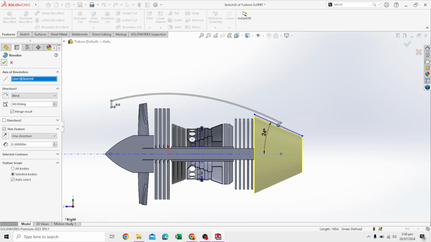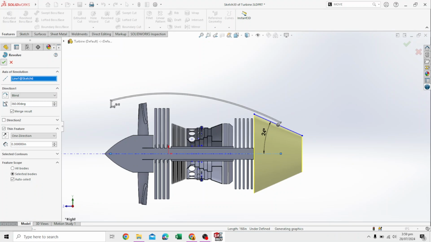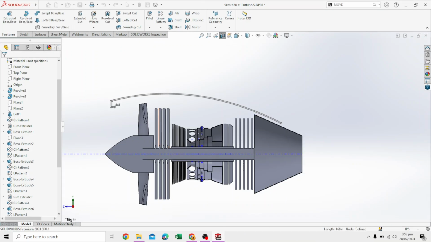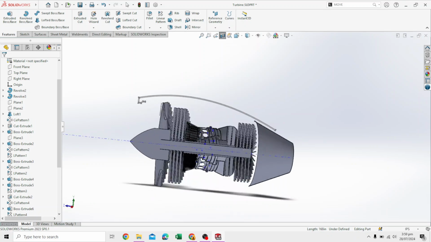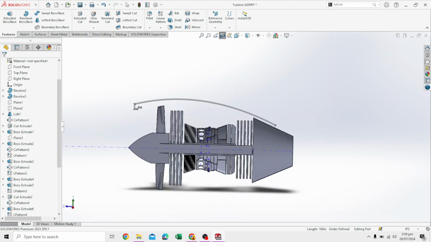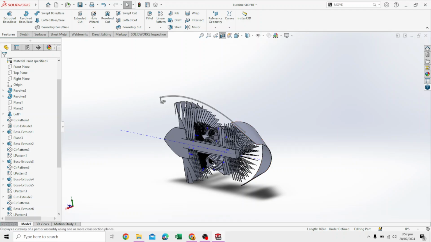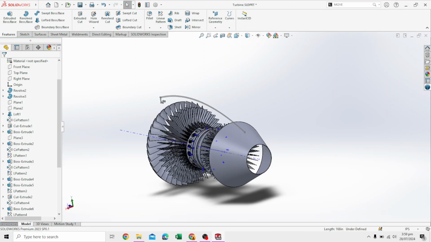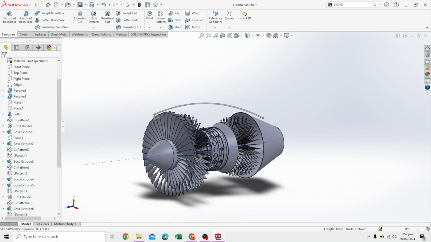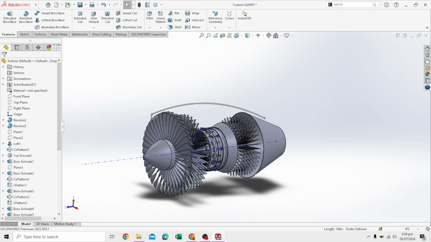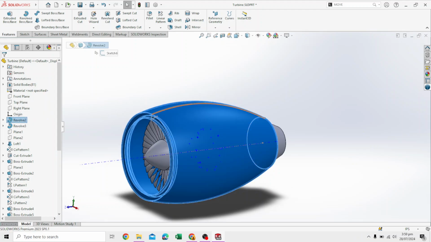Let me just show you in the full view and the section view after it stops loading. Okay, this is done. This is the rear of the engine. Just remove section. And secondly, make the first part, the housing that we made at the beginning, visible.